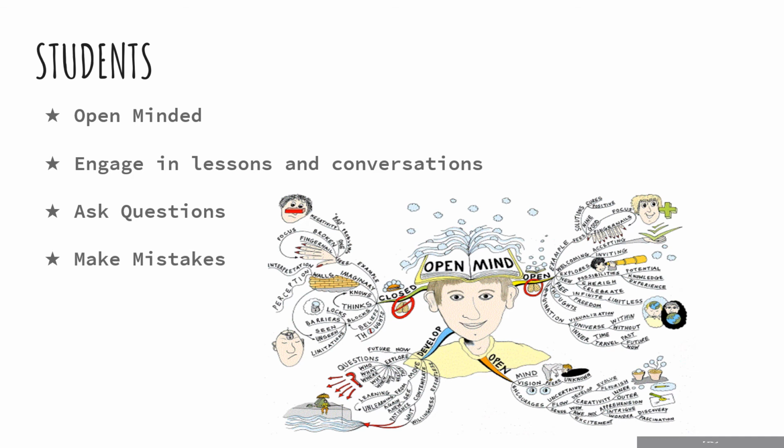So what is the student's role in all of this? The student's role is actually very important because it will help them in future learning, not just with math, but other subjects as well. Students need to be open-minded and engage in their lessons. The teacher isn't the only one who should be asking questions, but students should ask any questions they may have. This will not only increase their knowledge, but they may ask a question that another student has or provoke thoughts in other students.